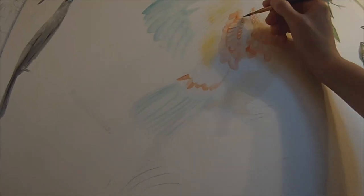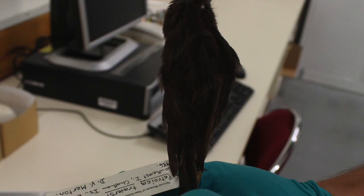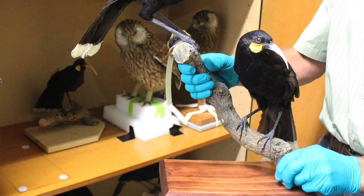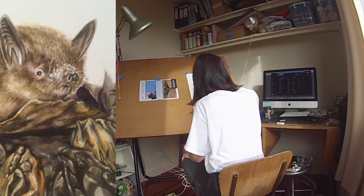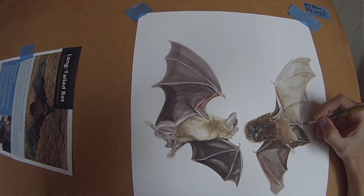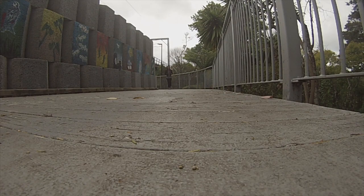My name is Erin Forsyth, and I'm from Auckland. I'm an artist based here, but I've been looking all around the country in the past 18 months while I've been studying native and endemic flora and fauna and the ecological systems in which they dwell, are reliant on, and which in turn they sustain. I've been illustrating my research, and I thought a good way to further illustrate it would be with a series of video interviews, the first of which is this video on the peka peka, or native bats. It started with a trip out to West Auckland to the Auckland Council Biodiversity Office to meet with Ben Parris, also known as the New Zealand Batman.